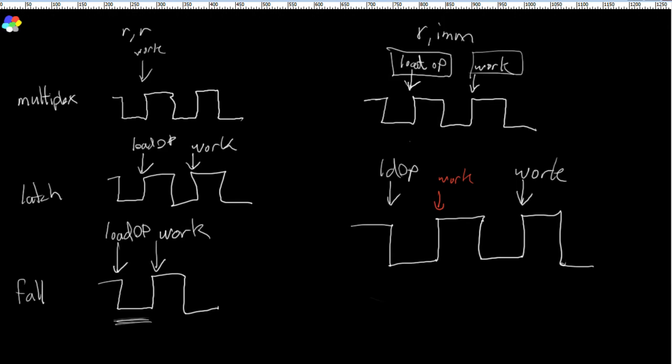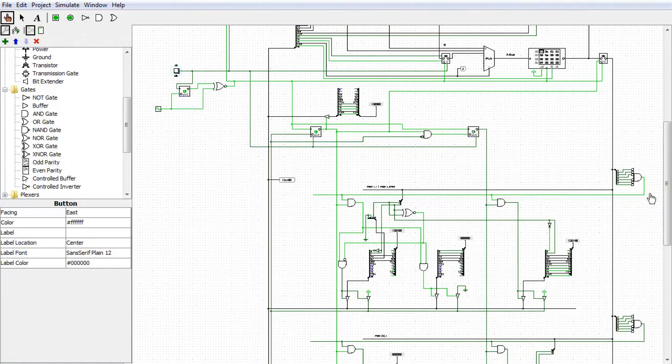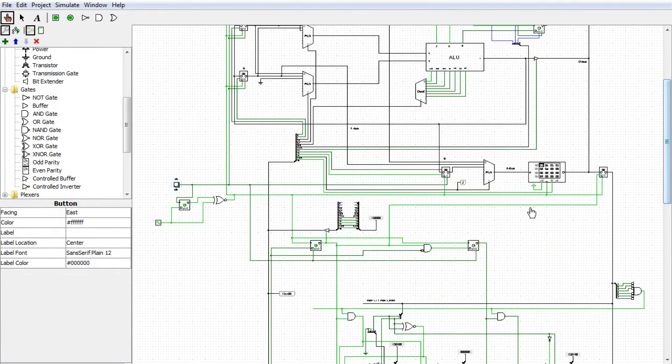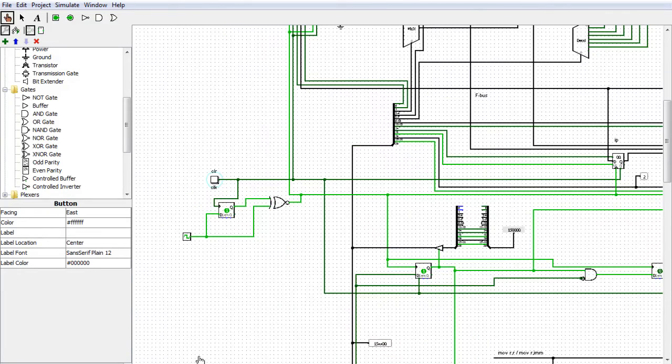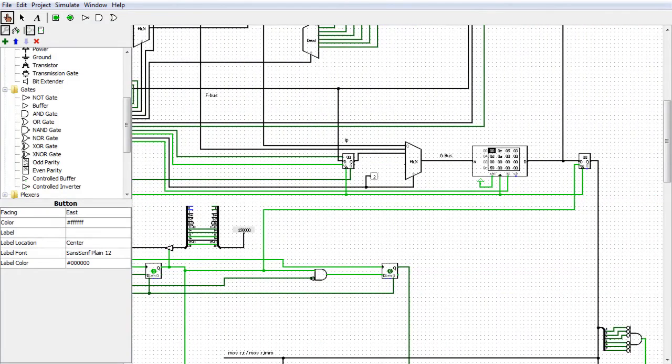And at first glance, you'd think that doesn't seem too difficult. But the problem is, for the instruction, what is the instruction? Let's look at the instruction table here.